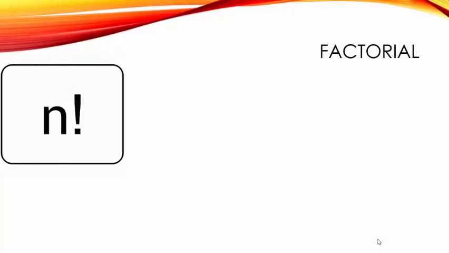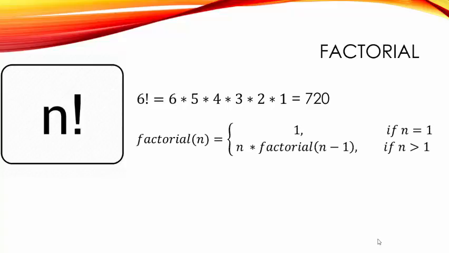In mathematics, there's a common calculation known as the factorial, in which the number we want to calculate the factorial from is multiplied by all its successors until it reaches the base case 1. For example, the factorial of 6, or 6 factorial, equals 6 times 5 times 4 times 3 times 2 times 1, which equals 720. The formalization of this procedure is what follows. We can quickly see almost the pseudocode of our implementation in C.